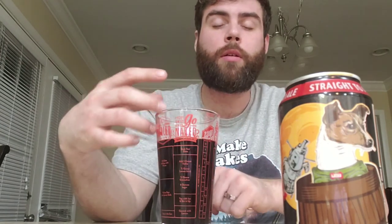That's all I got for this beer. That was Straight to L's Laika — I don't know how to say it — Mervin Barrel-Aged Russian Imperial Stout. I'm going to give it a 2.25 out of 5, and that is just on personal preference, so take that rating with a grain of salt. It's too bitter, and I don't understand what the stone fruits and the souring are doing in there. Until next time, guys. Cheers.